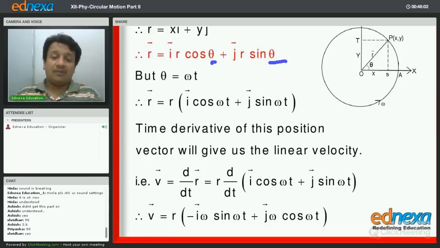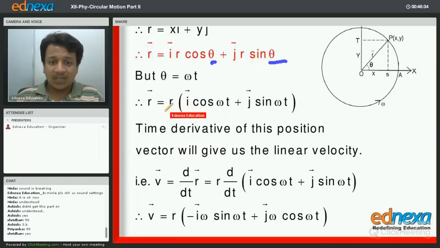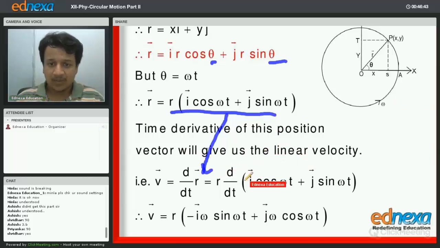Now what do I want to find out? I want to find out acceleration. So before finding acceleration, I want to find out velocity. So r is the distance, is it right? Actually radius, but something like a distance. Then differentiating it, by taking its derivative with respect to time. So distance upon time is nothing but velocity, no? So differentiating, v equal to d by dt of r, and you can substitute this value in place of vector r, that is r i cos omega t plus j r sin omega t.